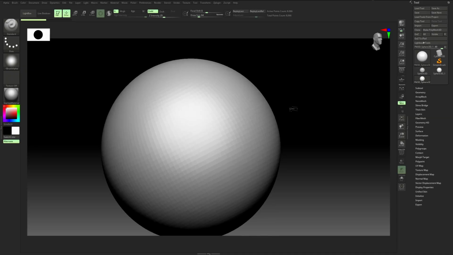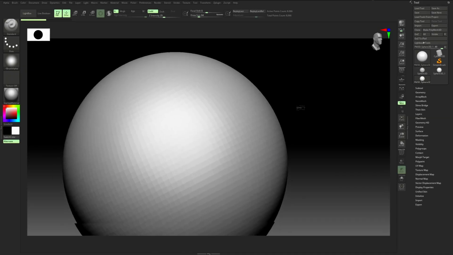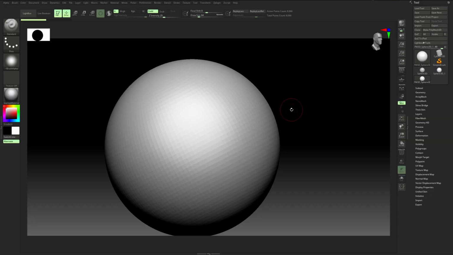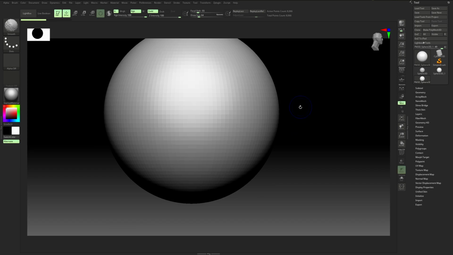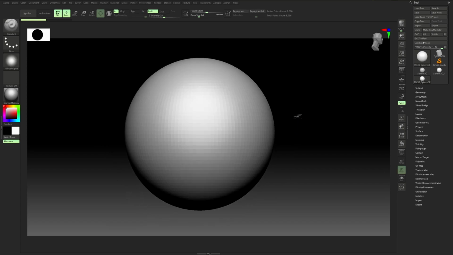You can release the Alt, and it's going to make the zoom for you. So that's all you need to do to navigate around your model. And in case you want to snap your views to a certain 90 degrees, you can hold Shift and then do the rotation. All of this needs to happen on an empty space. If you click on top of the model, it's going to create something for you. And yeah, this is the basics of navigation.